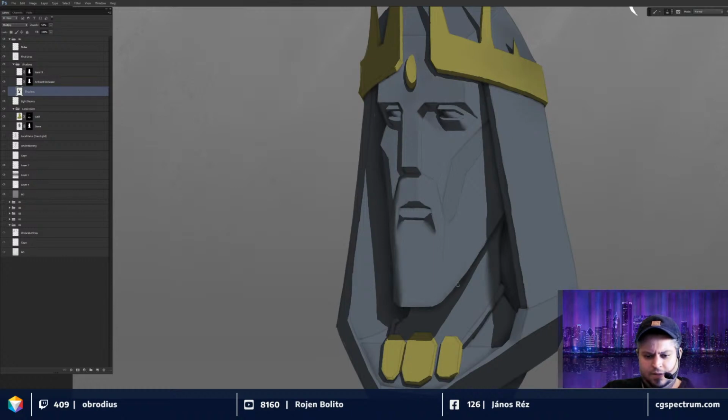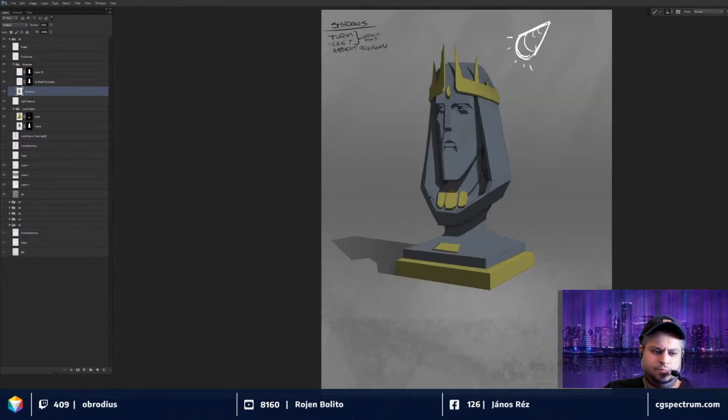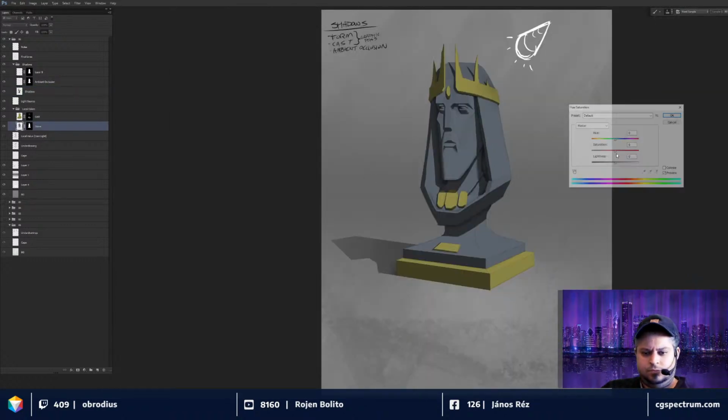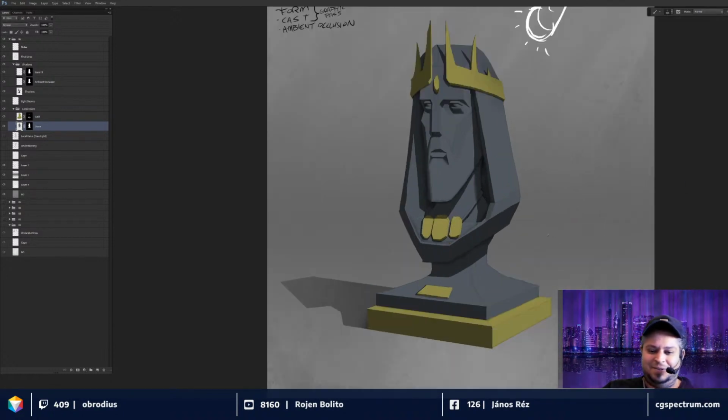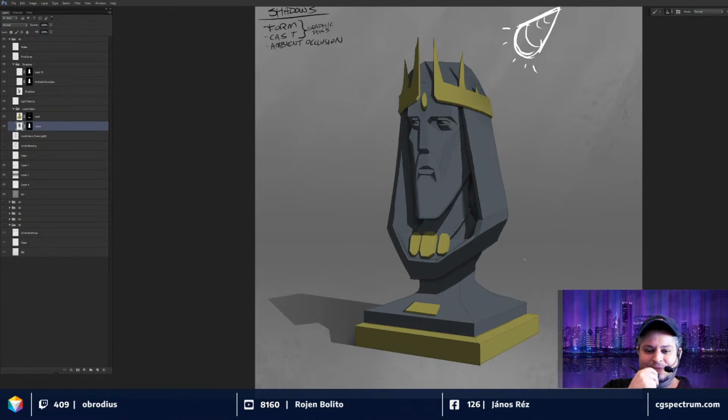Get a little bit of rounding to this bottom edge here. Keep playing around with the local value of this stone here.